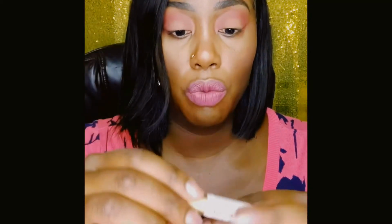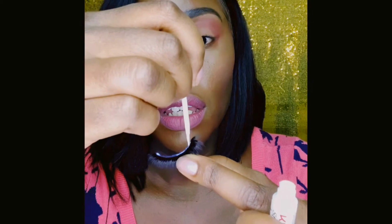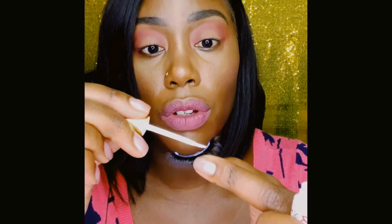And this is simply when you apply your glue to your lashes. So you're going to take your favorite glue. I'm using the Kiss Strip Lash Wand Glue. And I'm going to apply it to my band. You want to be sure to apply a little bit of extra glue on the end because this is where it tends to lift. And you're going to wait for 10 to 60 seconds for it to become tacky and ready for application.